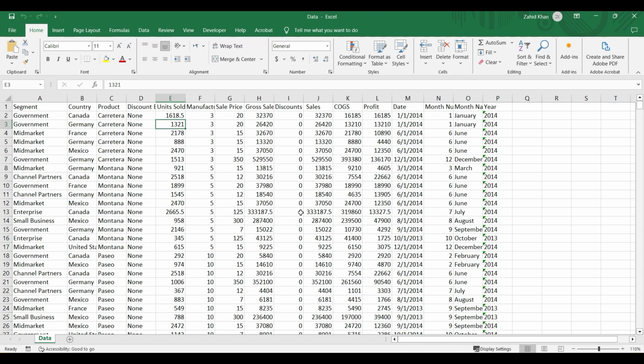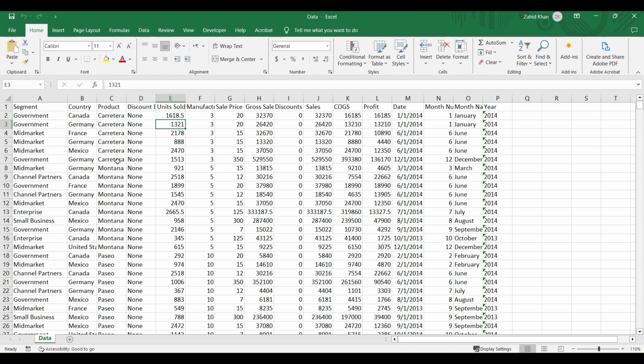There are two reasons. One, your data will be in a structured format. Each column has a unique header and data is organized in rows. And the second reason is the automatic expansion of the data, which means when you add new data to the table by appending rows, it automatically expands to include the new data, formulas, and other things. So in the pivot table, those changes which you make in the source data will be reflected automatically.